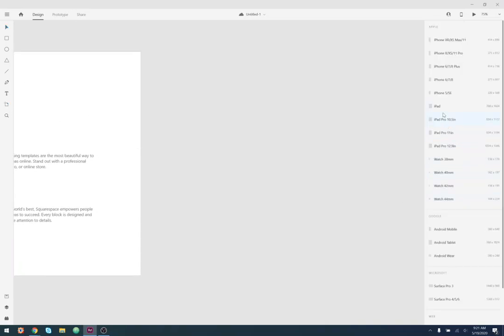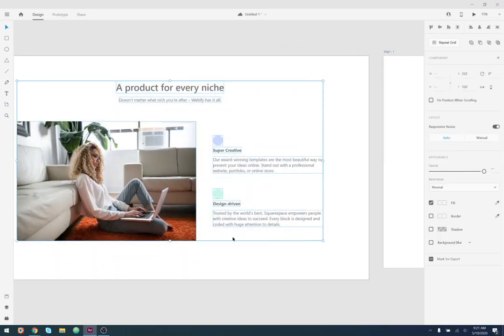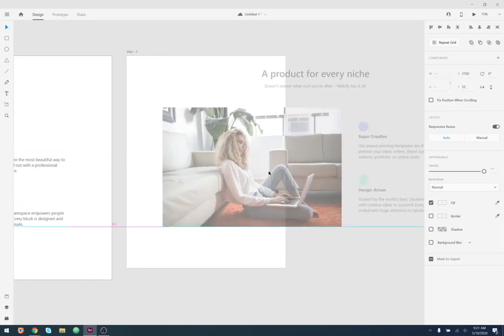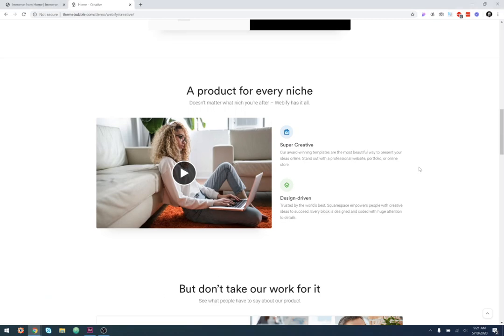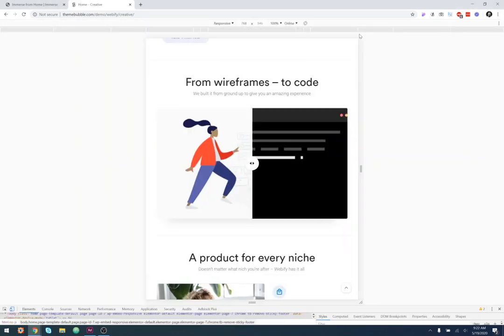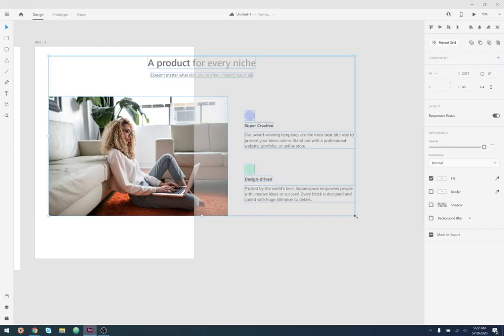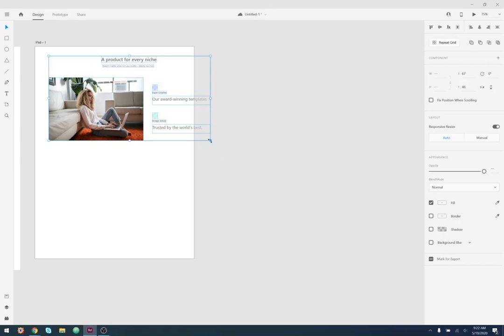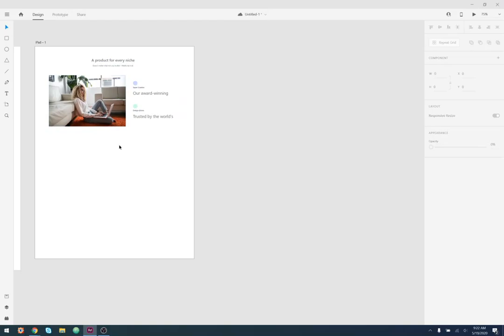So let's just open up a tablet, an iPad, and we're going to take all of our information here and just copy it over. Now, you can see what the website here did. They've just taken it and shrunk it all down and made it so that it fits, but the layout is the same. So they've essentially done something like this. And now it all just fits on the page, but now you have all this other space down here.